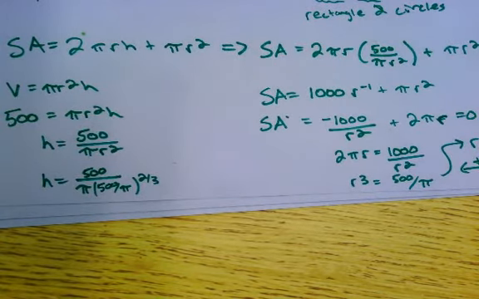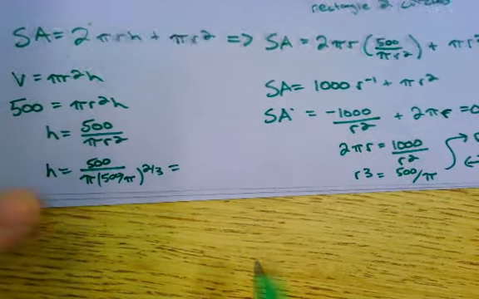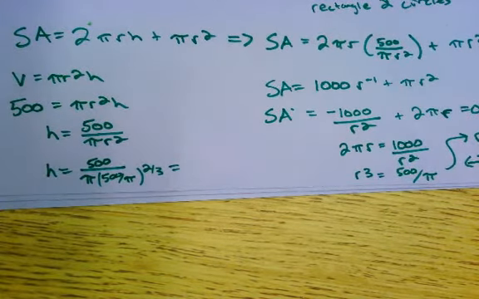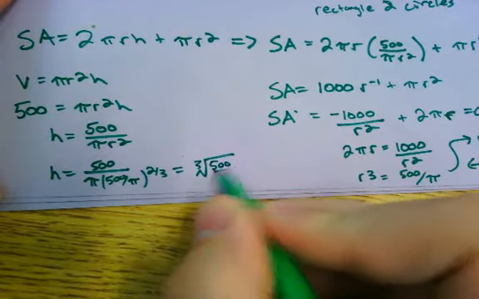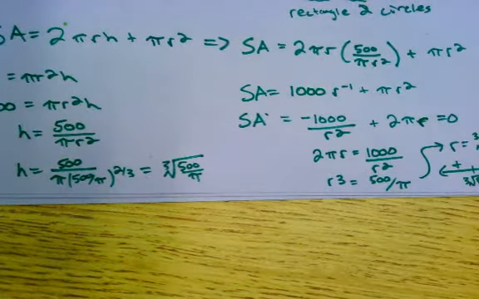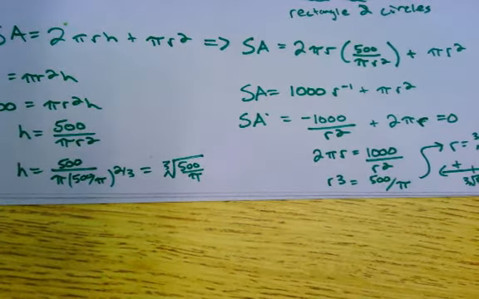I'm going to do a little bit of a math spoiler alert. Ready for this? It's a good time. Did you know this is the same exact thing as the cubed root of 500 over pi? So the height and the radius are the same thing. That happens because of algebra. It multiplies the top and bottom by 500 over pi to the 1/3. Yeah, well, you need to be sharp at algebra to do calculus.